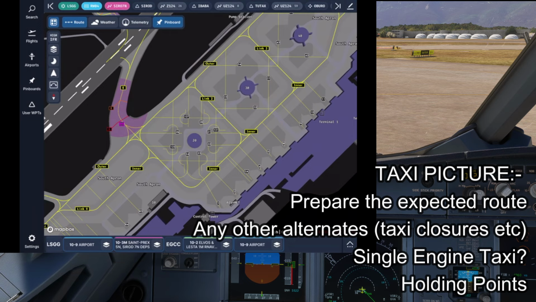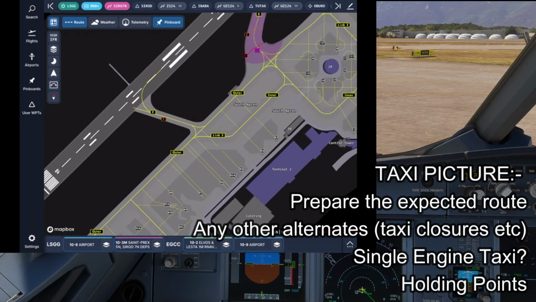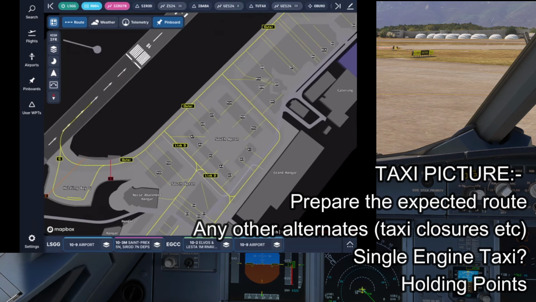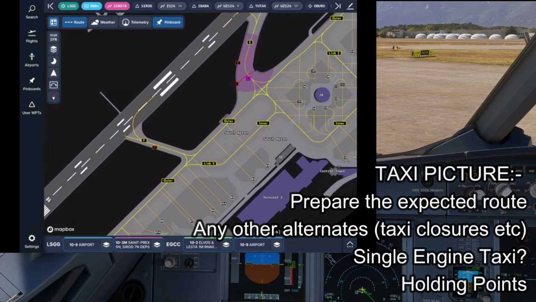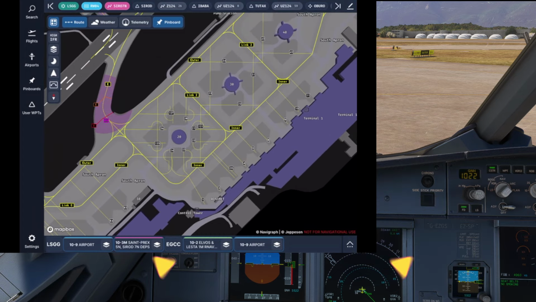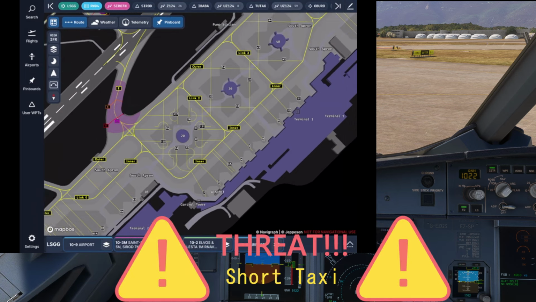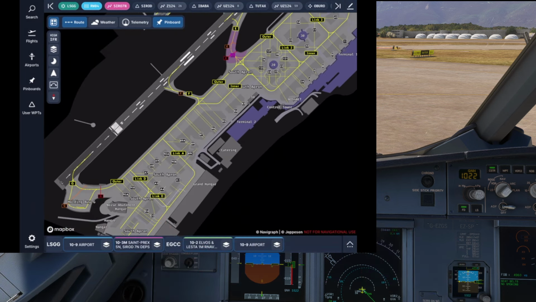The runway for departure today is runway 04, so we've got figures loaded in for an in-section departure, departure Foxtrot, but air traffic control most likely will give us a full length departure, but we are prepared just in case we do get that shorter taxi. Either way, it's not a long taxi regardless, so we're going to get both engines started on stand. We'll not do a single engine taxi today.